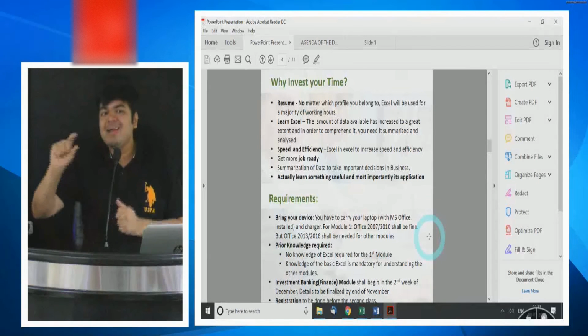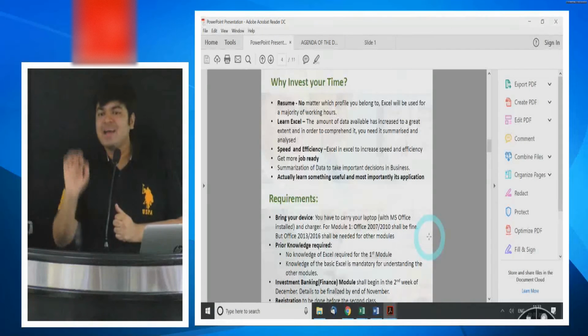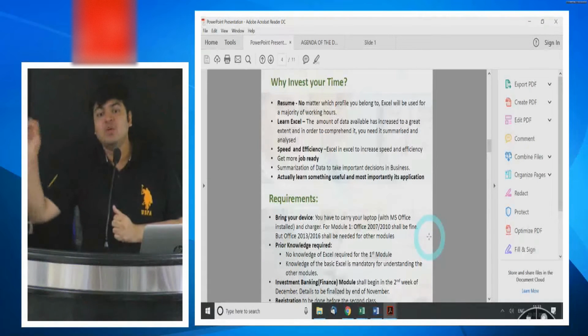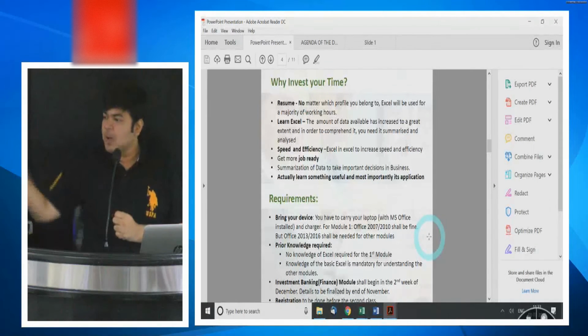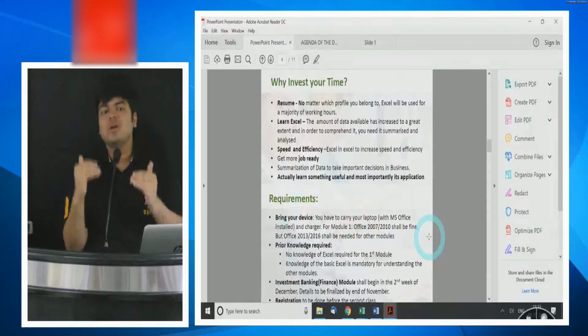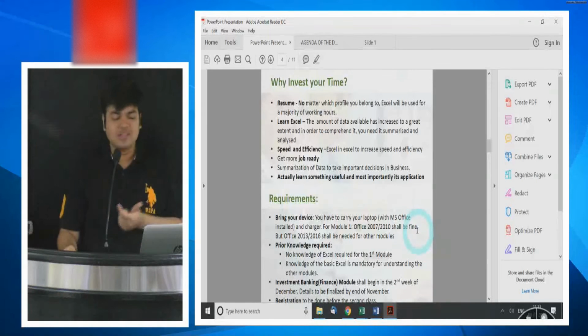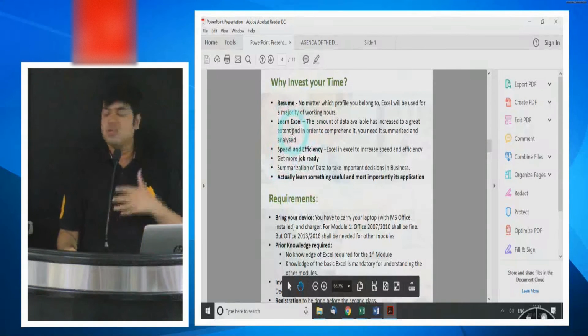So you will not write I did so-and-so course at so-and-so place. You're supposed to be writing slicers, dashboards, VBA codes, macros, Power Query. Then the person will ask you, what are these tools? How are you using them? And when you can explain to the person that the job that you do in 2 hours, I can do in 30 minutes, then you're of course employable. So that is the objective, right? It increases your speed and efficiency like anything.